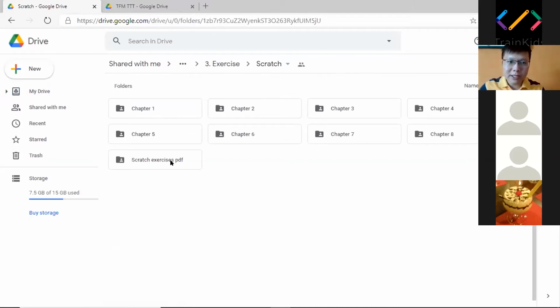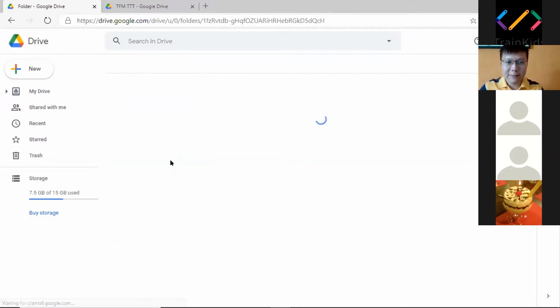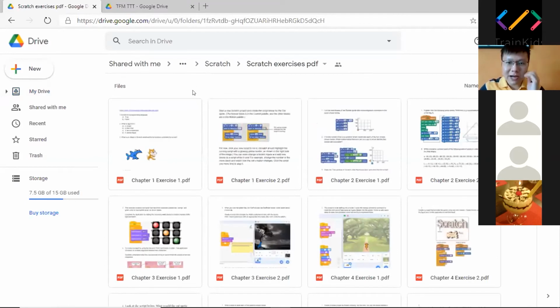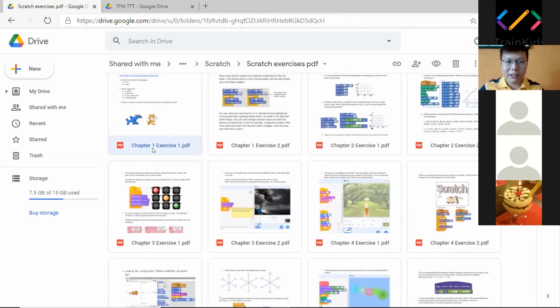One more thing to add is the Scratch exercise. The Scratch exercise comes after the lesson and tutorial, 1 hour. If the teacher has already finished the 1 hour lesson and tutorial, then we enter a 30 minute exercise. So here we categorize for this chapter. We divide it into chapters, and each chapter has 2 exercises, exercise 1 and exercise 2. So half an hour will be spent doing exercises.